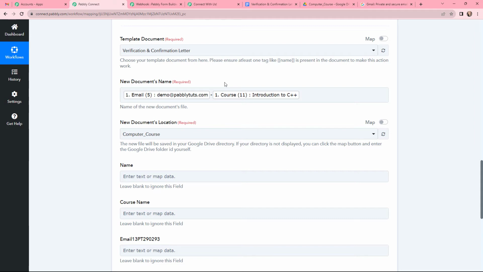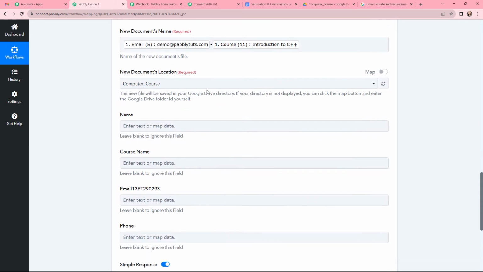Now this method by which I have added the information here is known as mapping, and this is important so that every time your workflow runs, it can take the new data into consideration. If I would have written these values manually, then even when this workflow was running in real time with some new data, it wouldn't have taken the new information. Instead of that, it would have taken the same manually written data. So to avoid that, we map the information.